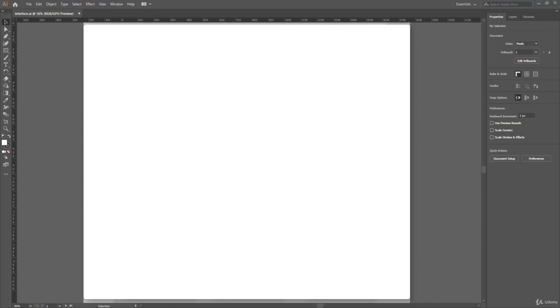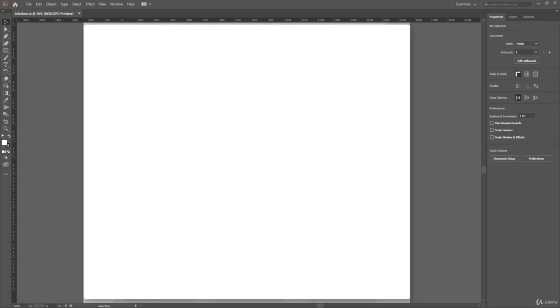There are a lot of ways to begin a new project in Illustrator CC. You can create one from scratch, start from a template, open an existing file, and more. Let's look at how to create a new document to start. From the Start screen, you can open existing files and create new files.